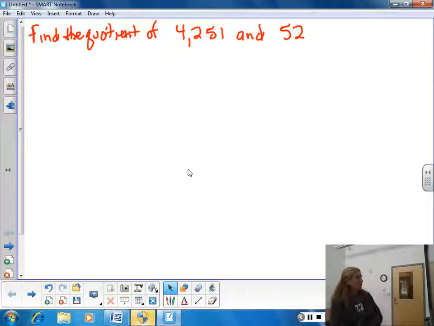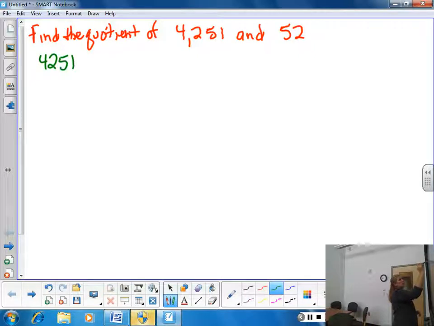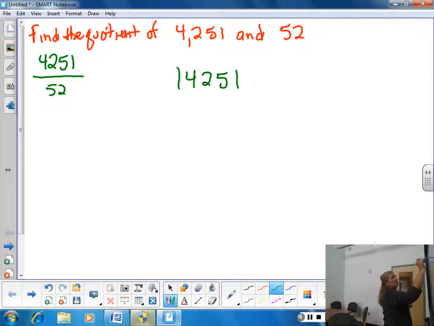So when I say the word quotient, then what follows, the first number that follows is the dividend always, and the second number that follows is the divisor. If I wanted to write this in fraction form, it would look like this. The first number would go on top, just like we would read top to bottom, and the second number on the bottom. But how I want to work this problem is a division problem like this. So I'm going to do this divided by 52.